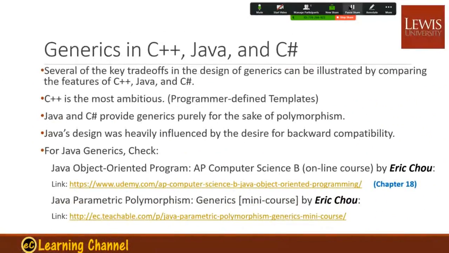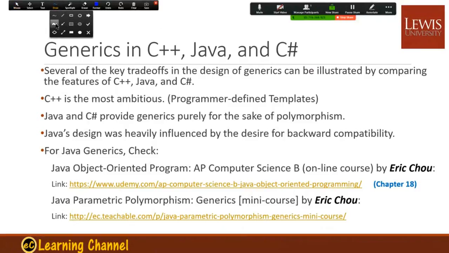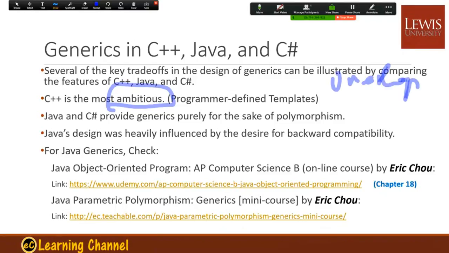So C++ is more ambitious because they provide the most overloading features. Even the operators, you provide more overloading functions.